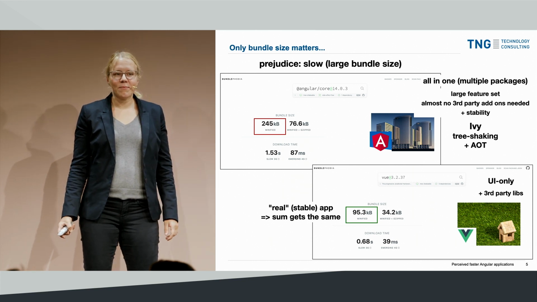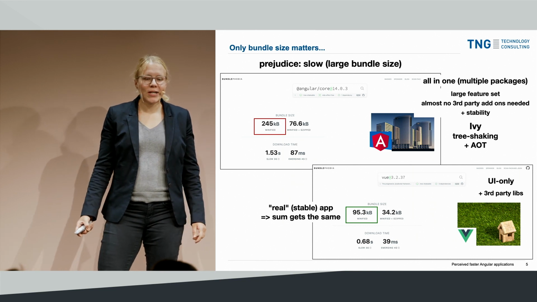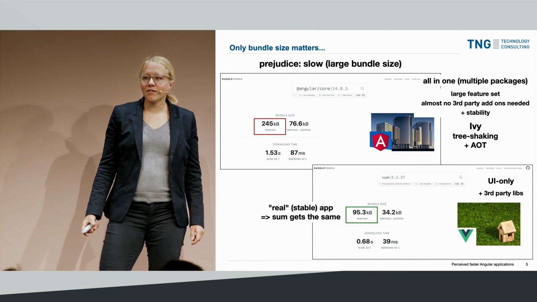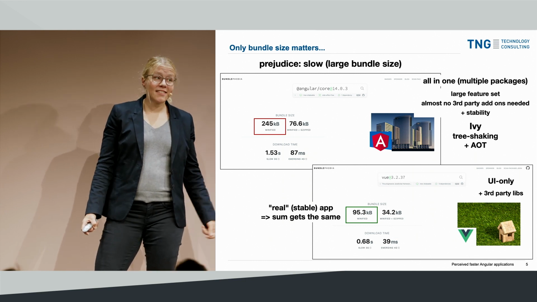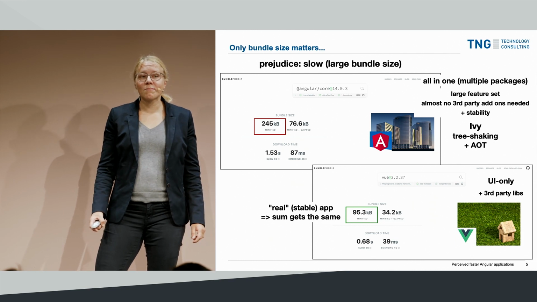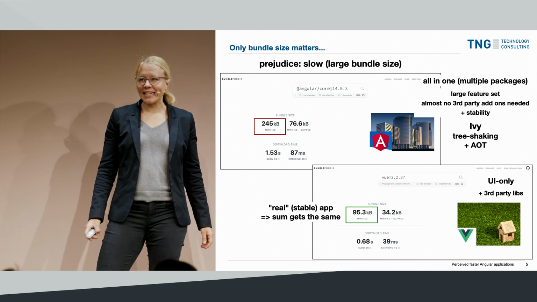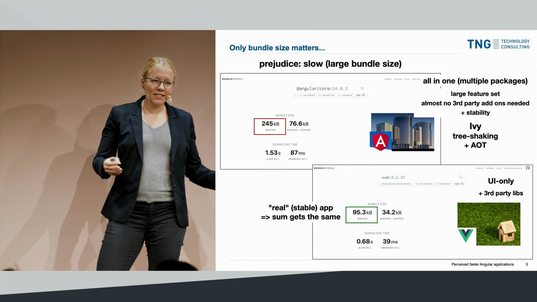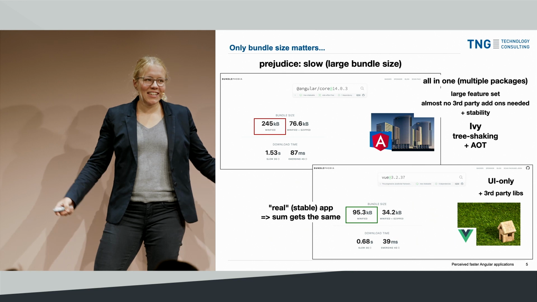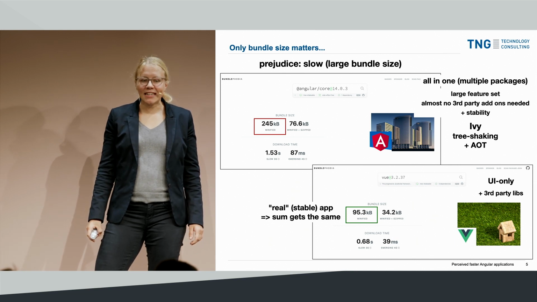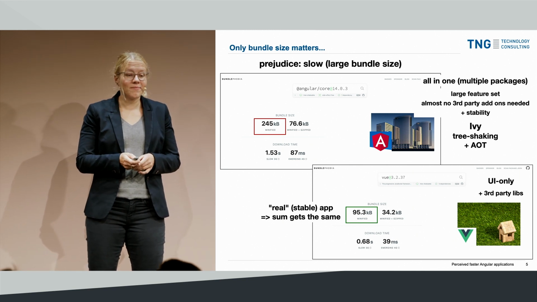Since the Ivy compiler, we can also benefit from tree shaking to strip away unneeded code. And at runtime, ahead-of-time compilation also makes the bundle faster. Just from my experience and my colleagues, some of them are working on a bigger Vue project. If you compare full real-life applications, having everything from routing to state management and so on, and sum up all bundles, in the end we get more or less the same size. So it's not true to bash Angular and say it's large.